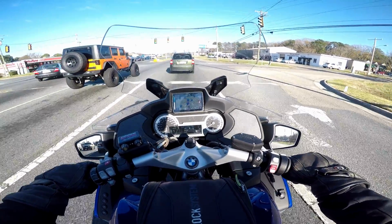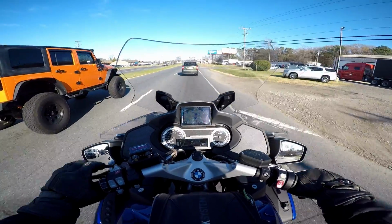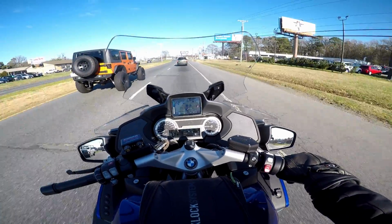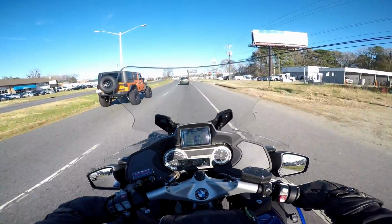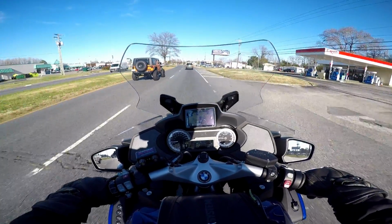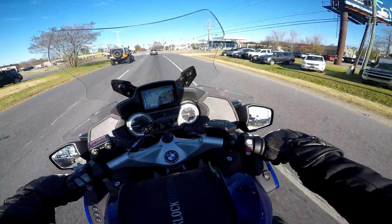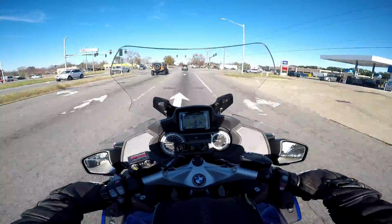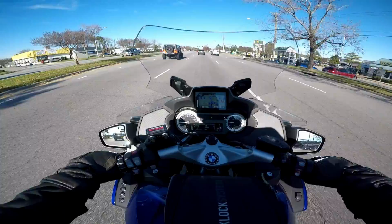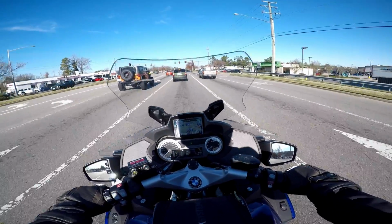Now it's on soft. Shifting is not as smooth as the ST, if you can believe it. Oh yeah, switching to soft has completely changed the bike. This thing has got electronic suspension, so that's incredible. The difference is amazing. Oh my God, it's so much nicer having it in soft for in-town riding.